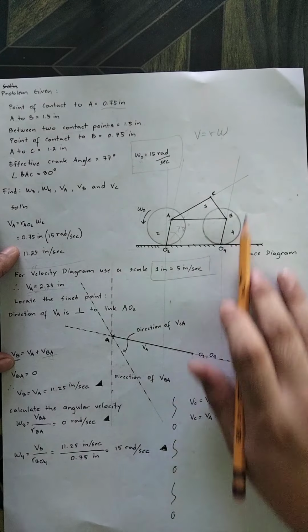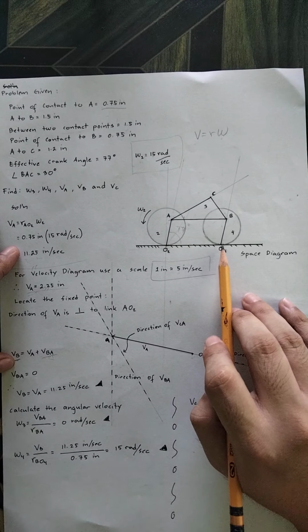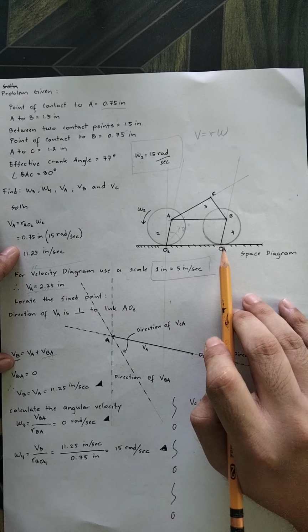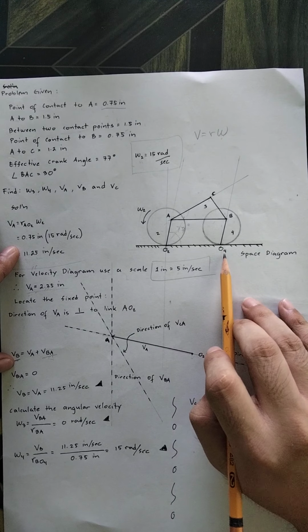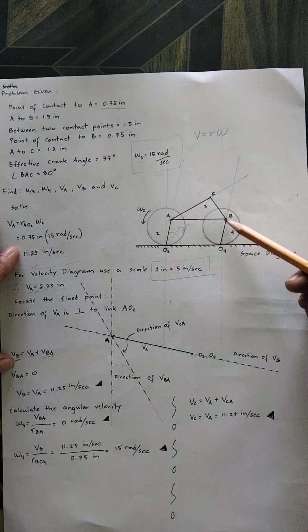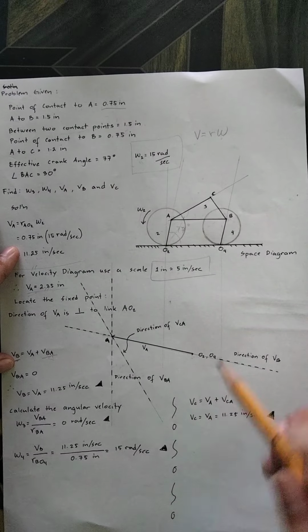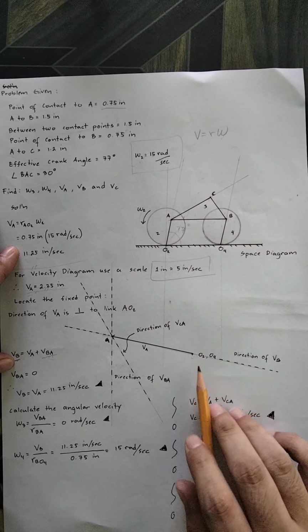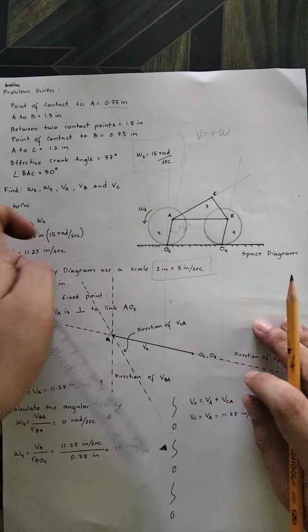The next thing to do is to locate this velocity B. We know by looking at this figure, velocity B is connected with point O4 because it's an absolute velocity with respect to O4. So we need to create a line which is perpendicular to this link that is connected to O4. This is now the O4. Then we will create a perpendicular line.